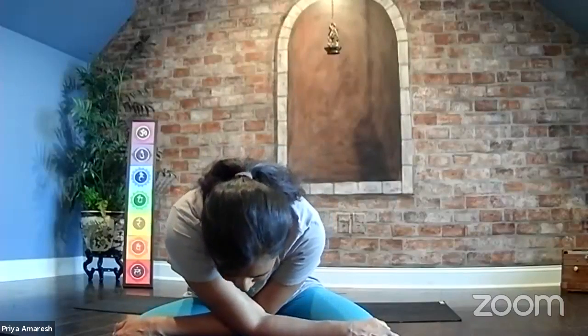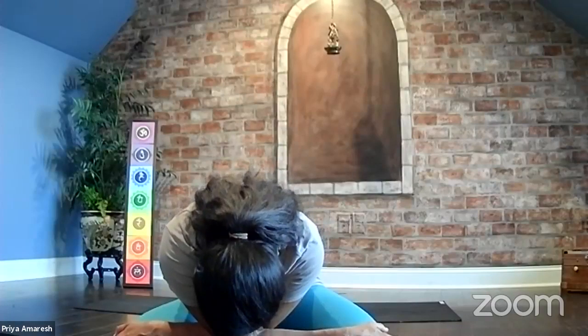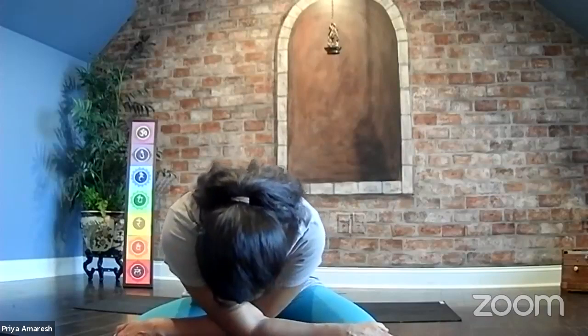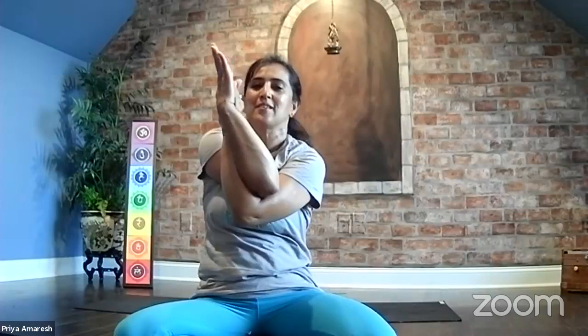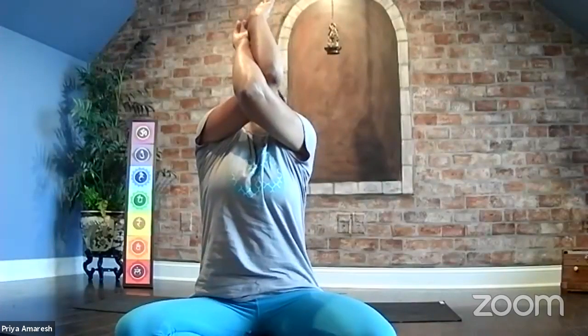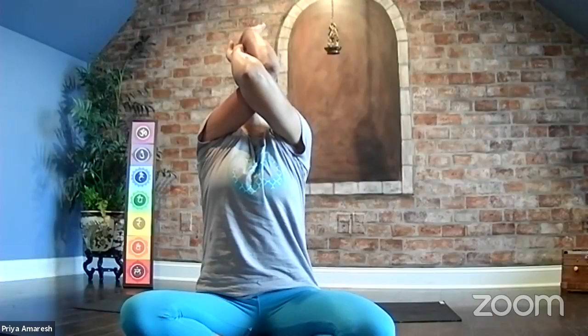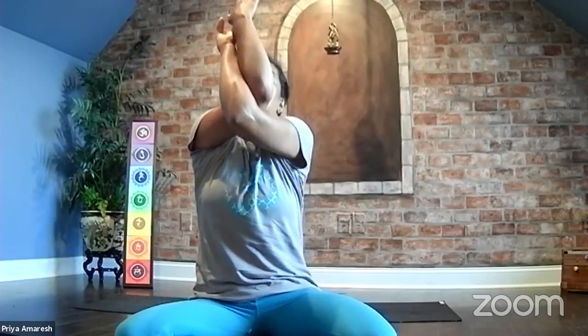Release the back hand. Hold on to the opposite knee so your elbows are crossed. Get a good grip on the knee and see if you can bring yourself forward. Bow down, forehead to the earth. Relax your upper back muscles, your shoulders. Take a deep breath in and as you exhale, lift up slowly. Elbows are crossed — see if you can cross your wrists, Garudasana arms. Lift your elbows up to the level of your shoulders, gently lean back, tilt your head back, chin to the sky. Exhale slowly, come back to center.